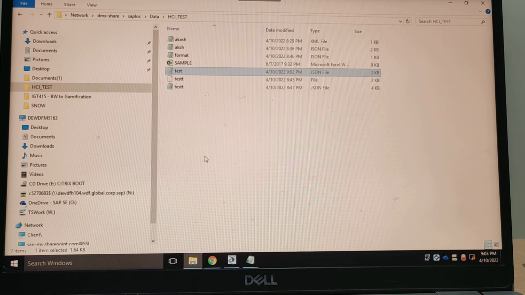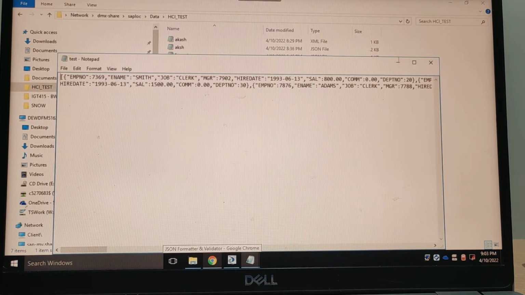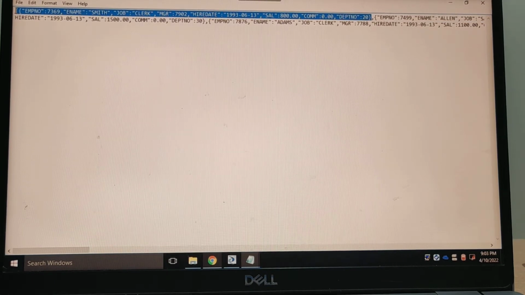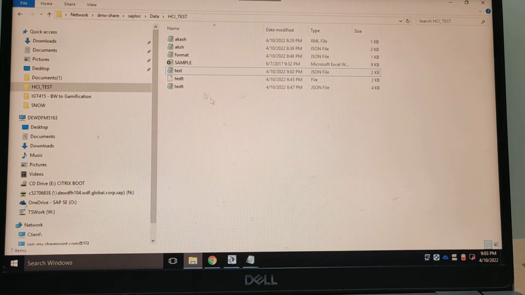Let's say we take this one as an example, test. Anyways, we are loading the same data, so we take one set, one record as a sample. Control C, and we create a format 2.